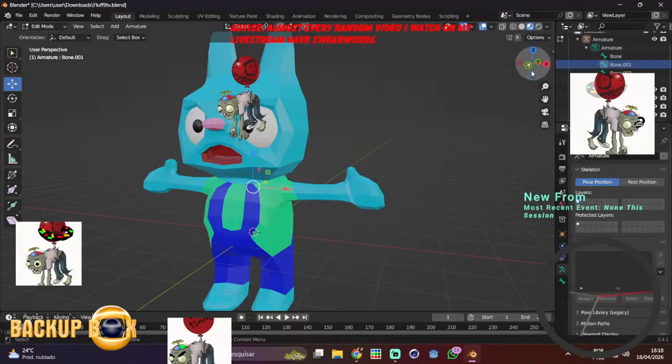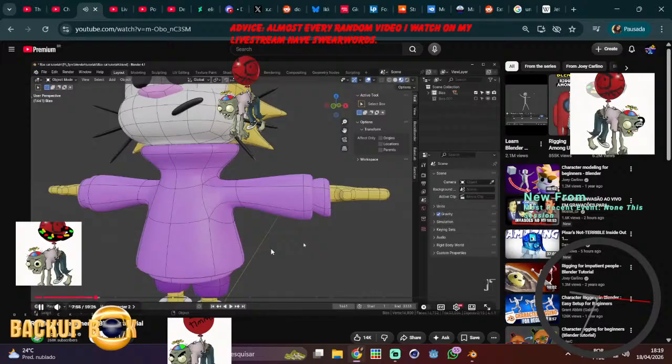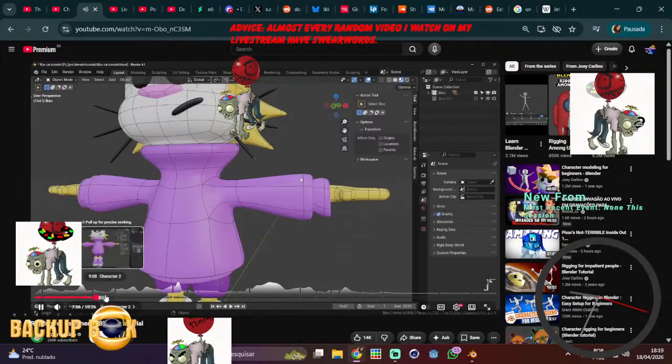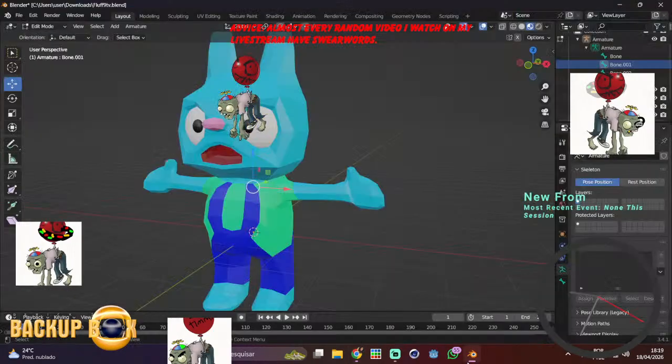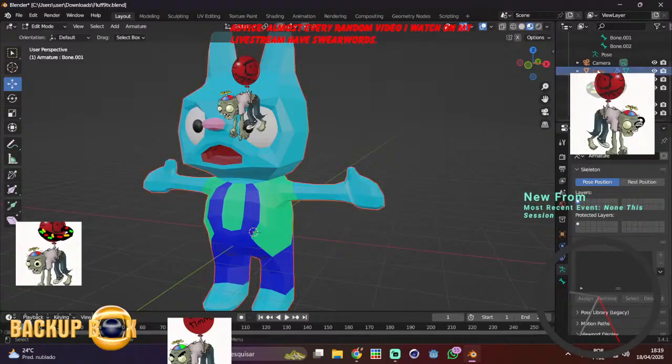Now, I want to add some more loop cuts to this shirt right here so that it deforms a little better, and we should also pay attention to the topology of the arm underneath right here. You can see it has quite a few loop cuts compared to our coat right here, which doesn't have that many, and these should match up pretty closely, otherwise when the arm bends, the arm might poke through the clothes.